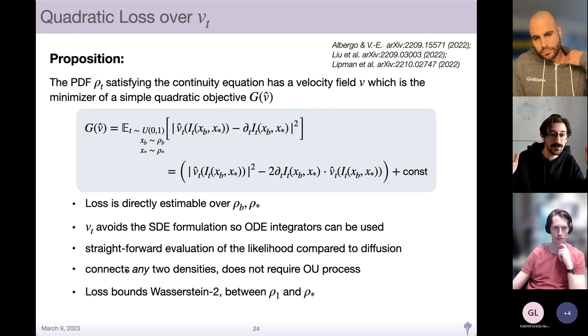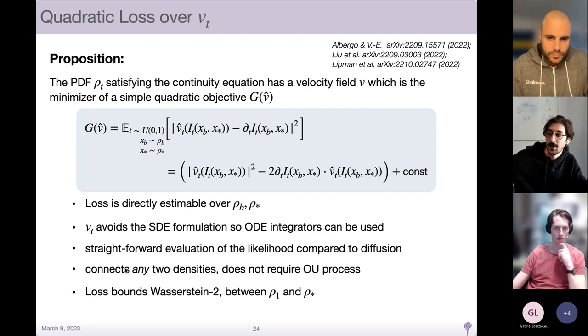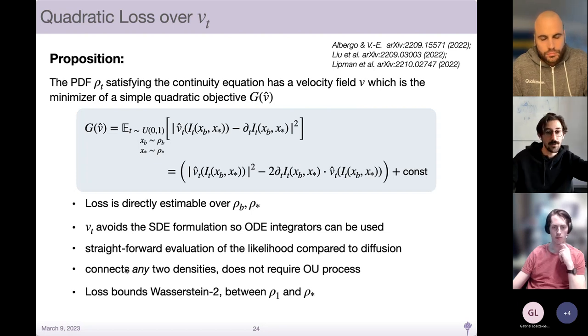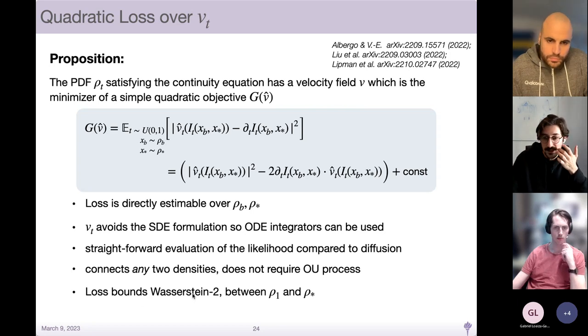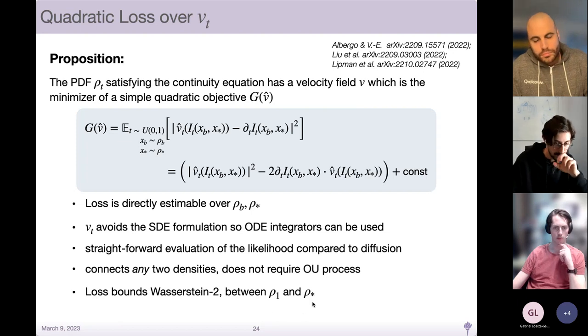If you have a scientific computing problem, maybe a good approximation of the model that you want to be testing versus a target one, building in prior knowledge is possible. And nicely, we can write down a bound to show that this loss function G actually controls the W2 distance between our model rho one and the target rho star. So we're not doing a maximum likelihood estimation paradigm anymore, but it still controls these probability measure metrics that we care about for convergence.